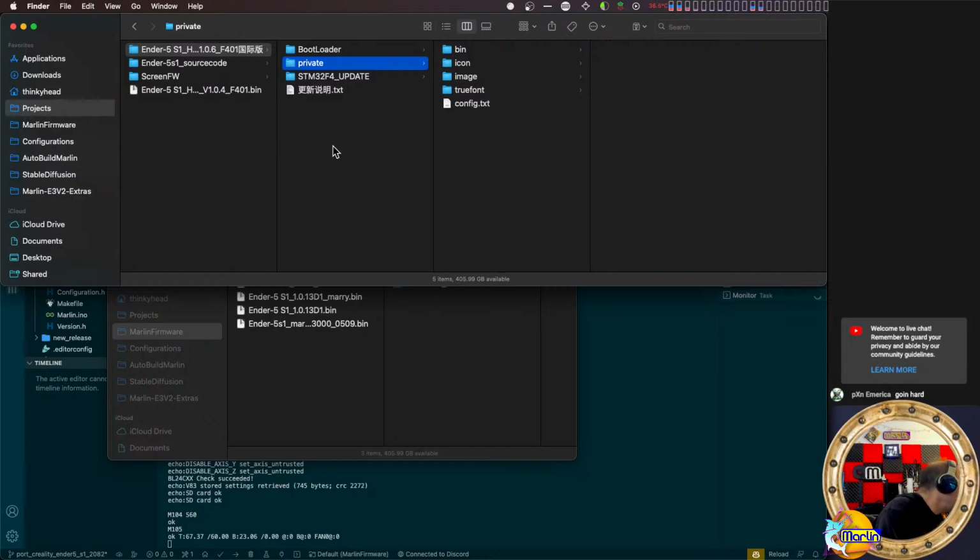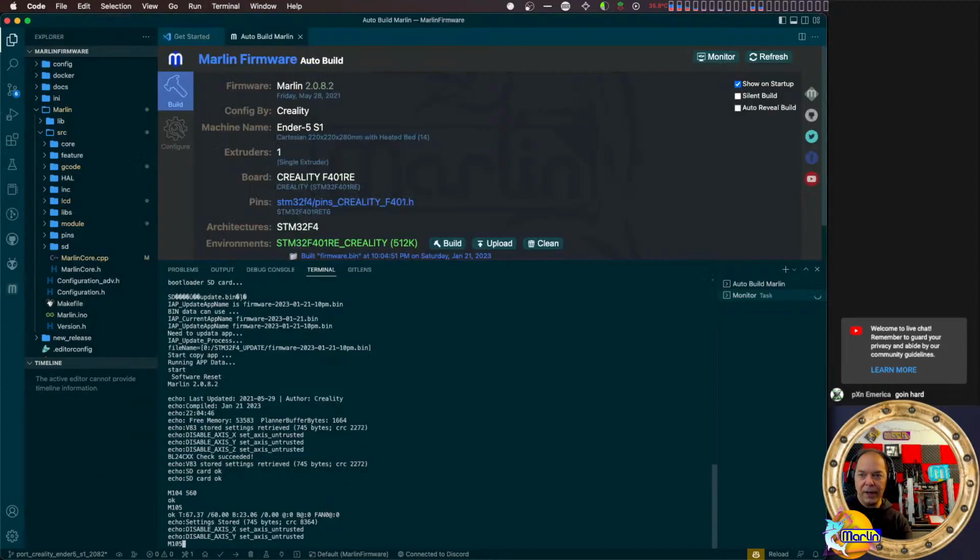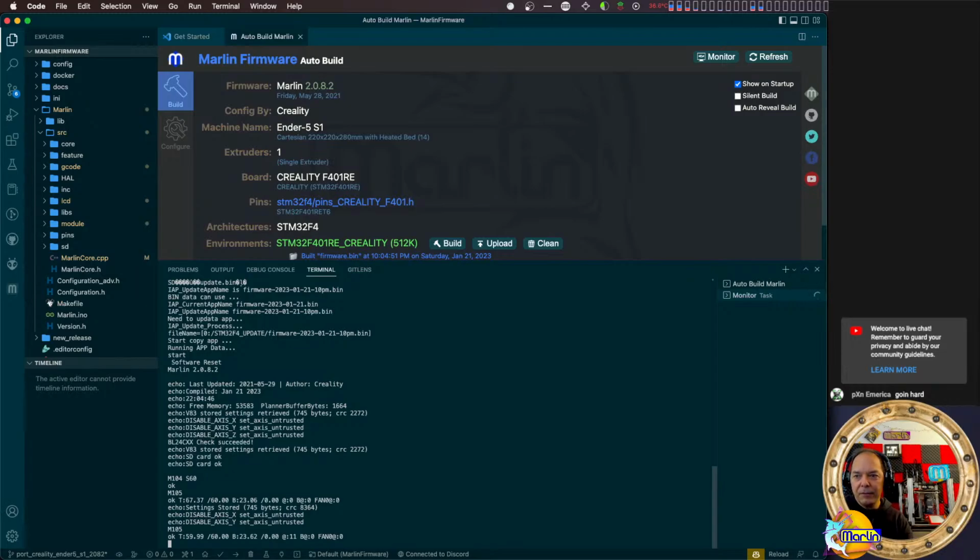If I go to PLA preheat, it says the nozzle temp is 205 right now. So yeah, there's a couple of little sketchy things going on here. Let's see, M105. It's currently 59, so I was hovering at near 60 degrees.